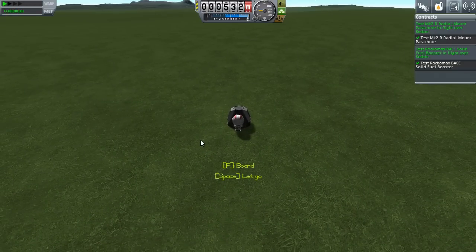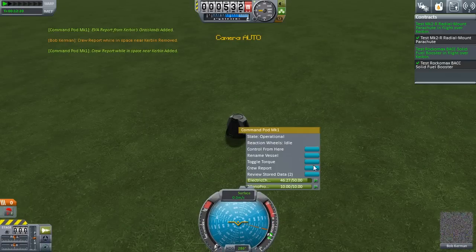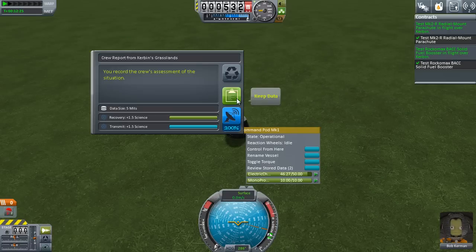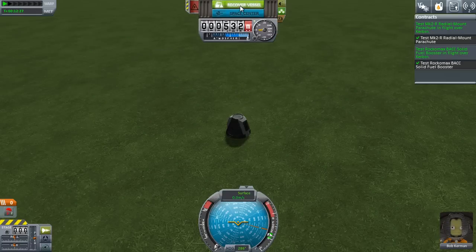Grab the crew report from the grasslands. Keep the data. Recover vessel. I think we maximized our science there.